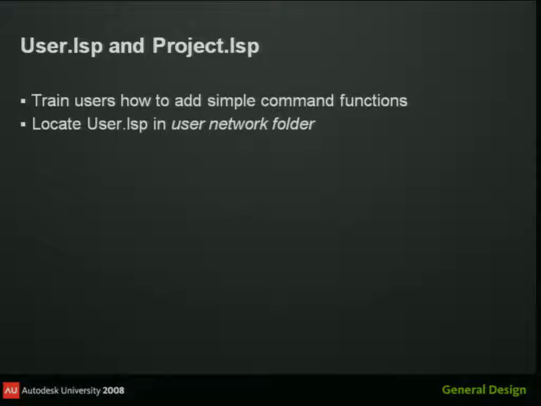So locate the user's Lisp file, obviously up in the user's network folder. So it's going to be always available to them no matter what workstation they log into, no matter if they get a new one or not. And then in the startup function, I recommend loading the user Lisp file somewhere towards the end. And the reason for that is because quite often these command functions are ones that the user wants to use for their own keyboard shortcuts to do something. And so they want to override your definition of LI and do something differently with it. So if you load their user Lisp too soon and then you stuff in your corporate definitions for the line command, LI shortcut, well, they're unhappy then. So load it towards the end, but definitely don't leave it as the last item because then they're just going to overwrite everything. So you want to make sure that for your critical items from a CAD manager perspective, load those at the very last of the startup function. But give the user at least a chance to overwrite some of the non-essential things.